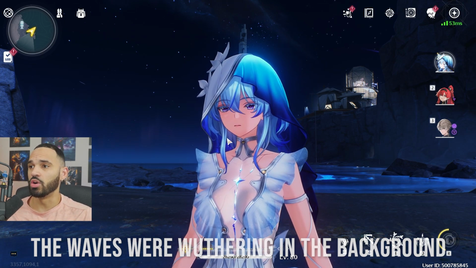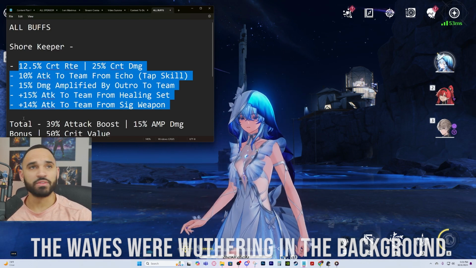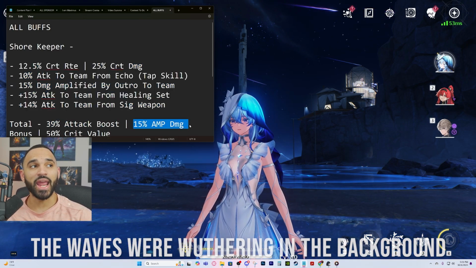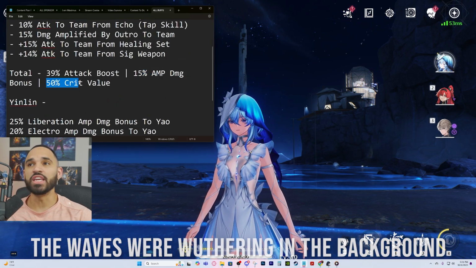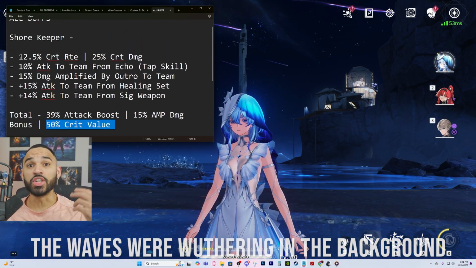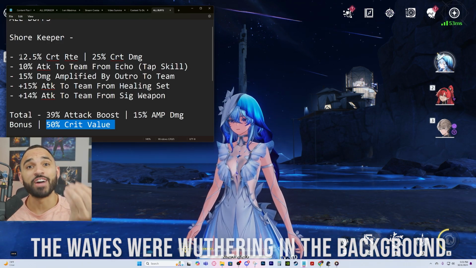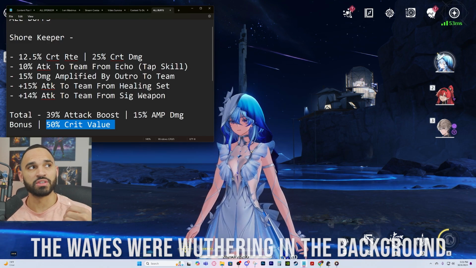In fact, I got some little notes pulled up here. So Shorekeeper is giving every single one of these buffs to the party. In total, it's a 39% attack boost, 15% amplified damage, which is multiplicative, and then she's given 50 crit value to the party. Keep in mind, for those who don't understand crit value, crit rate is doubled in value. So if it's 12.5, it's 12.5 times 2 in terms of crit value, and then 25% crit damage is going to be a 1-to-1 conversion for crit value.